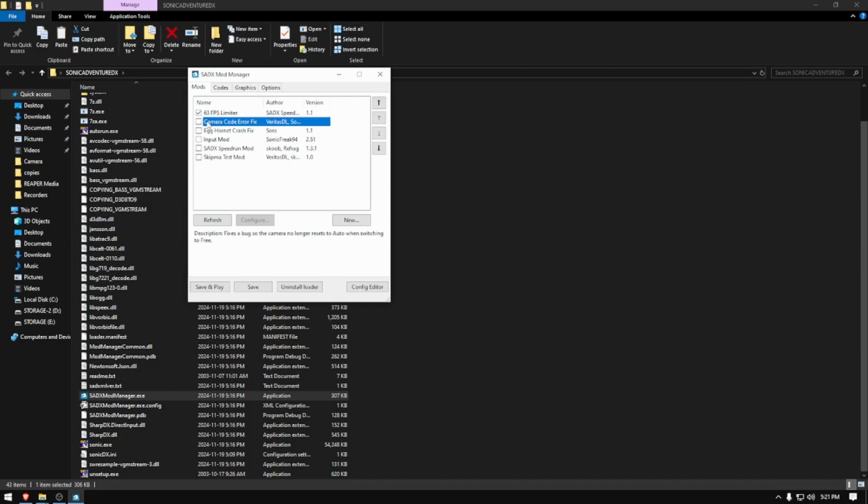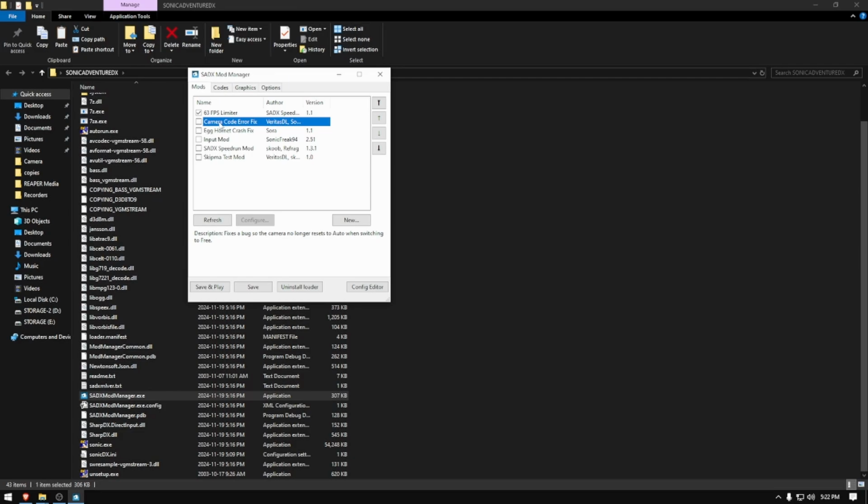Camera code error fix. This is definitely a mod that's not exact. It takes things away from the game as it should be and changes some behavior.